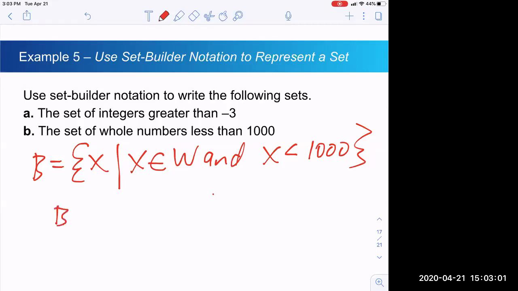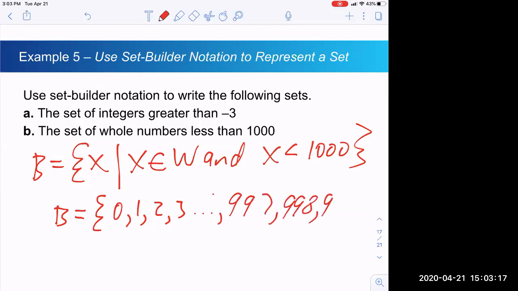This is not so easy to write in roster form. I could do the whole numbers, I could do this, and then I could just end them with that, up to 999, and then the ellipses skip everything in between, but they are there.